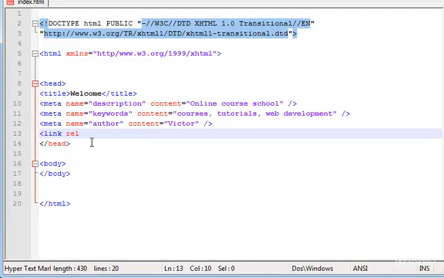Link rel, stylesheet, and href equals to the file. The file is going to be called style.css. Type equals text/css, and we are done.